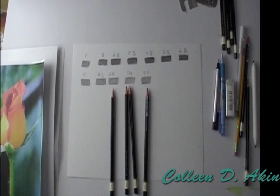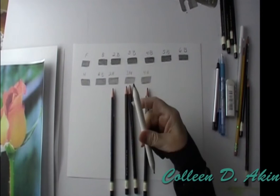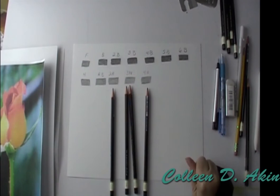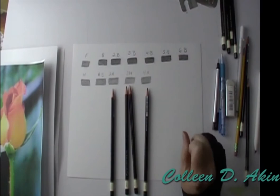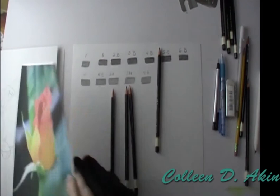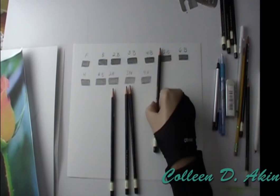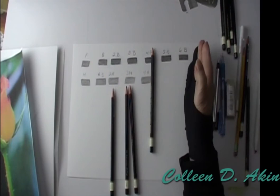Hello, this is Colleen with Designs of Value Online Art School. What I've done is taken all 12 of my pencils, made a little square swatch, and used my blending stick and a Kleenex to soften them out so you can see the values. Since there are 12 pencils in this set, I don't want to be going through 12 pencils each time, so I've gone ahead and chosen four. This one is actually the 4B — that'll be my darkest. We do have some fairly dark areas in this design, and with the 4B I still have two darker pencils in reserve if I need them.